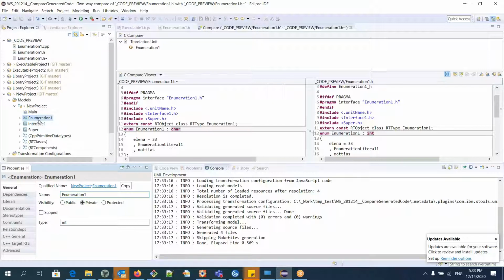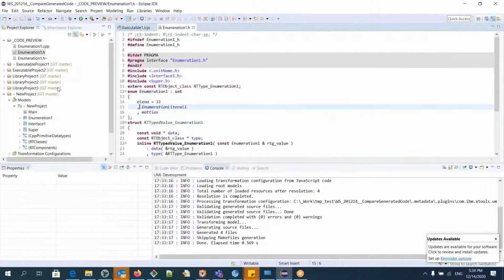So how is this code preview working for a single model element, even if you don't have any TCGS? How is this possible? We're generating this TCGS on the fly, and of course there will be minor differences in how your generated code looks compared to when you do a normal transformation.